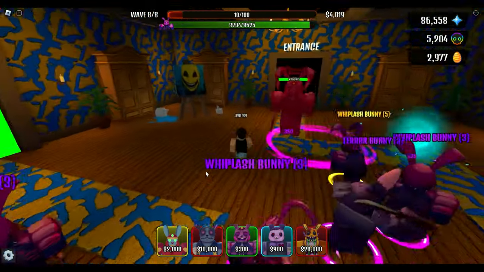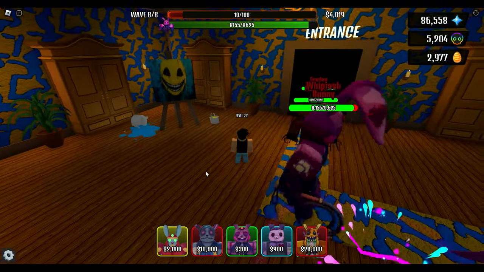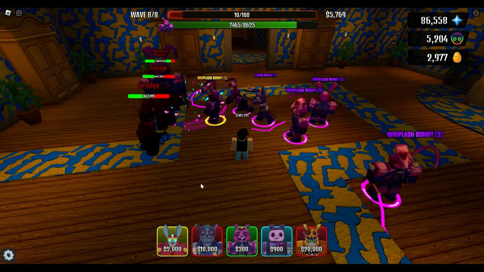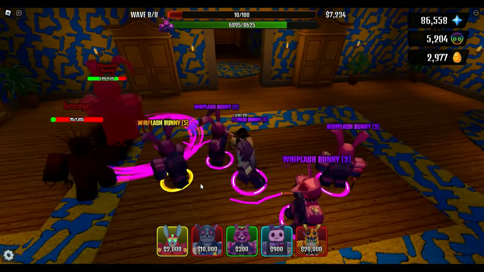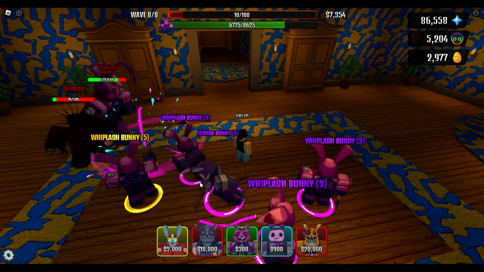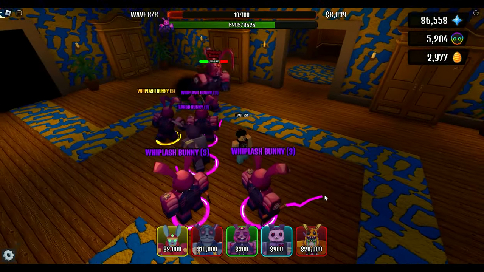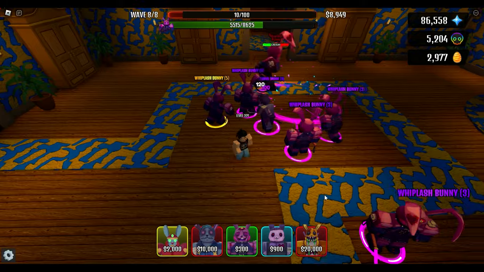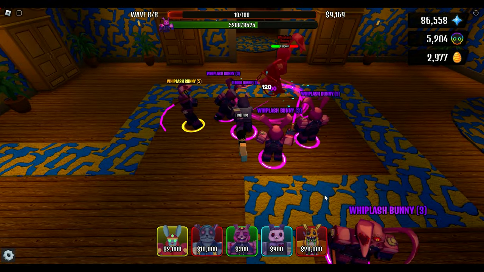Whiplash Bunny, look. He's out and about now. We're at 4,000. Can we get to 10,000 by chance? Are we going to survive? We might be able to get to 10,000. We're not going to be able to get to 10,000. Who are we kidding here? Oh, wait, are we? We might. Look, we're 9,000 already. Whip him.